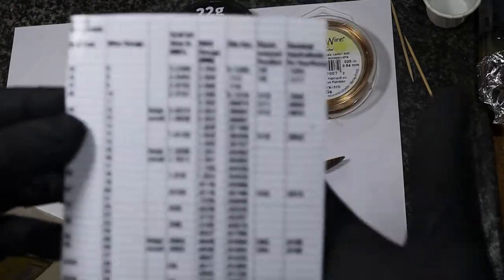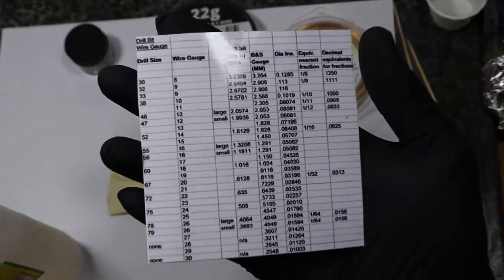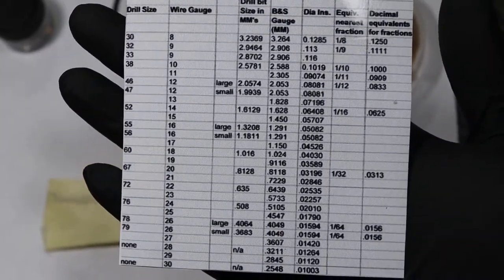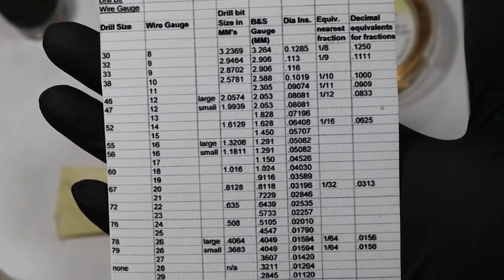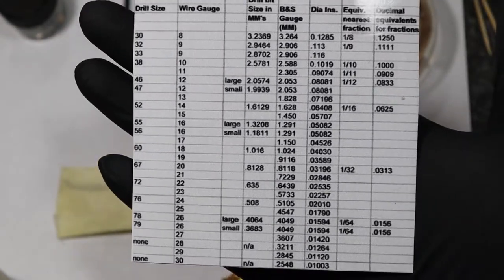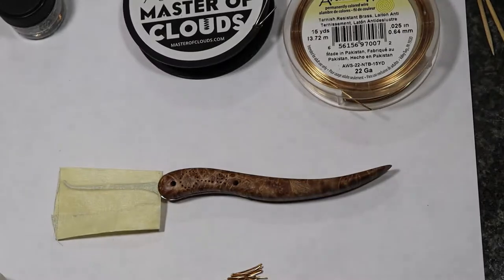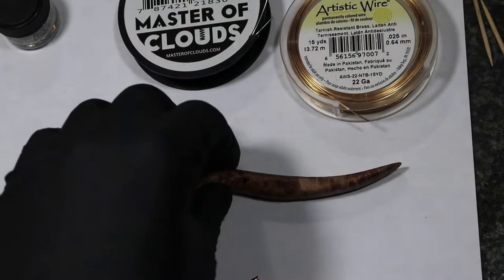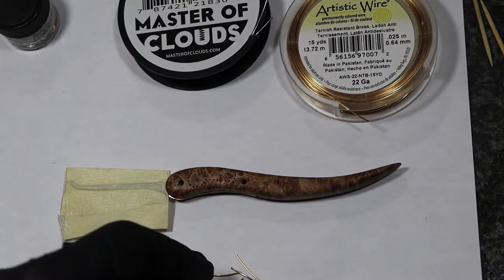And just before we get any further, if you found this online, this is a wire gauge to drill bit size converter, so if anybody needs that, there it is. Screenshot it. There you go. And I'm doing this on paper, just to make sure, because we're using super glue, that we have no mishaps here.